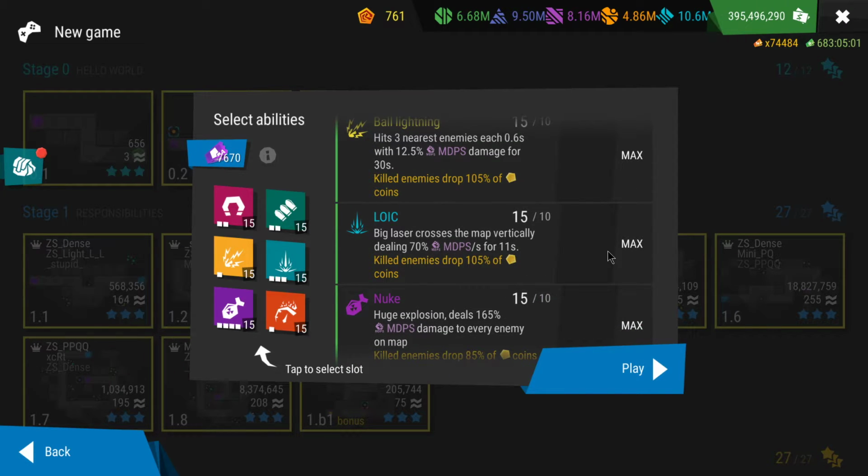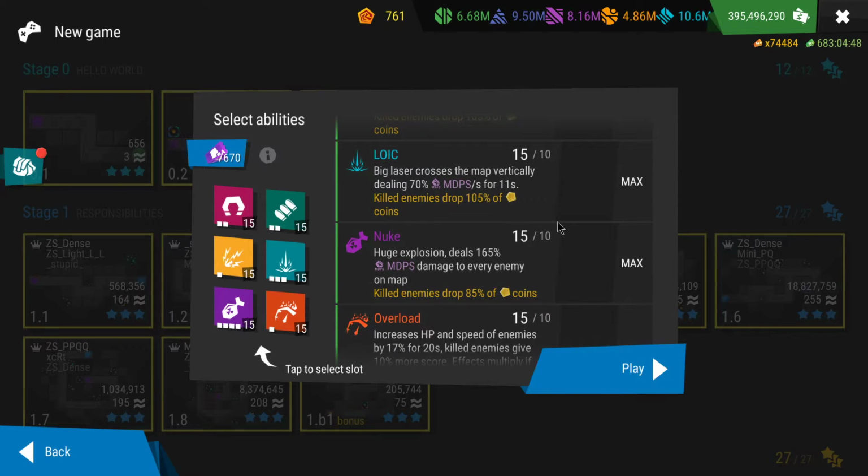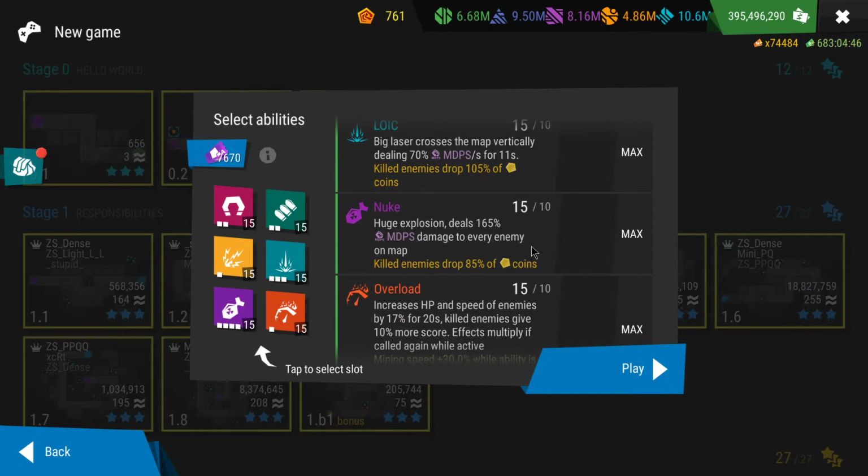Loik is a big vertical laser that doesn't move and crosses the entire screen. It deals a certain maximum DPS per second for a certain time that depends on research. And once again, enemies are going to drop 5% bonus coins.